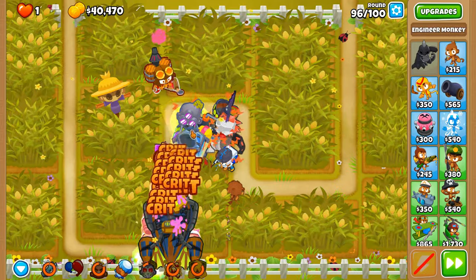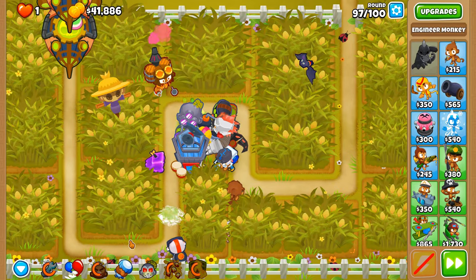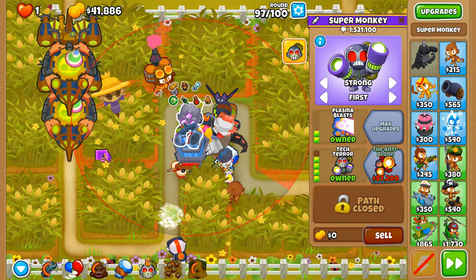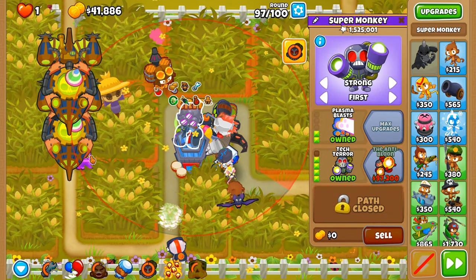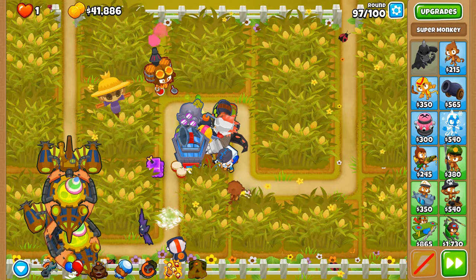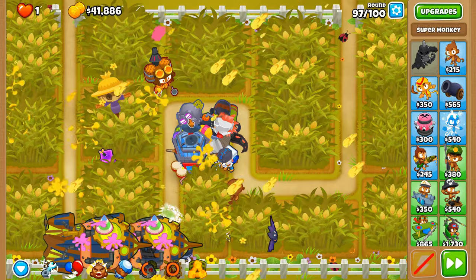There goes round 96. Round 97 gives us plenty of time for our abilities to recharge. Let's see, what about these? Okay, we affected... I think we managed to affect both of them. I'm not quite too sure, actually. So, Glue Strike. What, Overclock, actually.